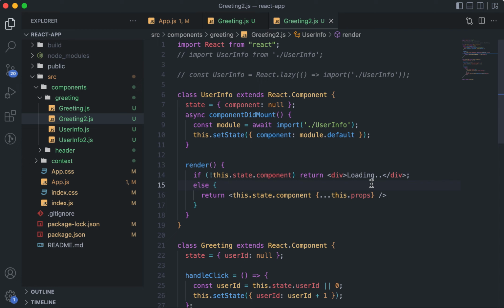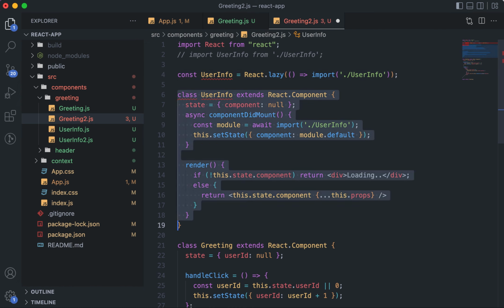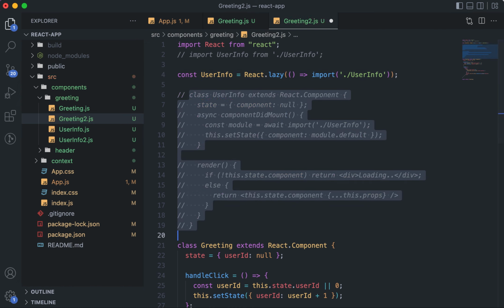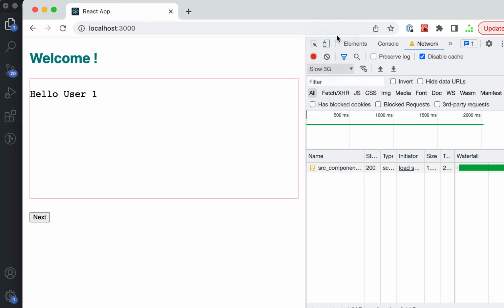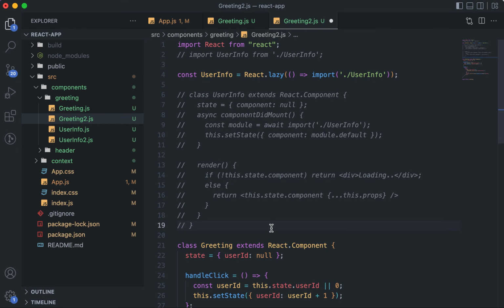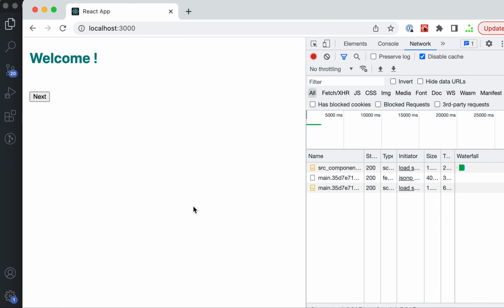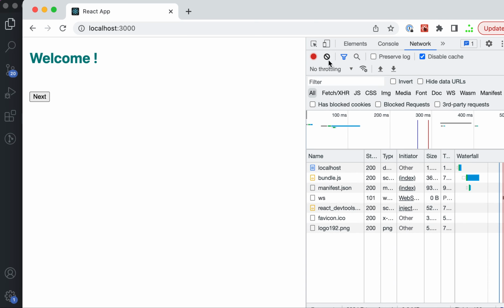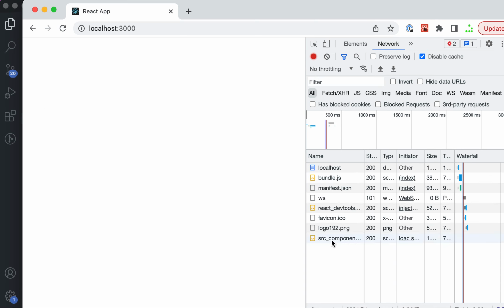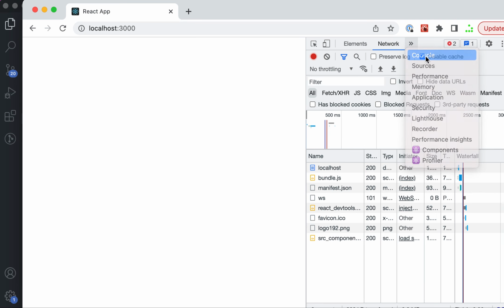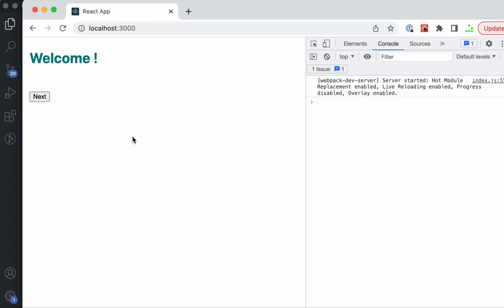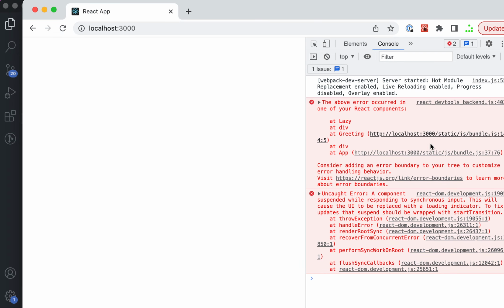Now let's continue with our discussion of React.lazy, where we were trying to do with React.lazy. And if you pay attention, you can see that right now the behavior will be exactly the same. When I click, then the component is loaded. Okay, and you see there is some error. So you can see that when I click, there is some error.